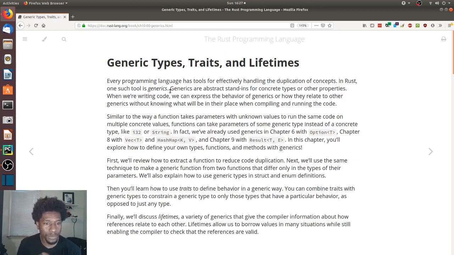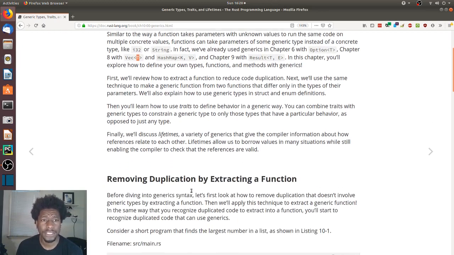For example, we have Vec and HashMap, right? You can have any type within a vector, but you have to be consistent to that type. So you can have vectors of strings, vectors of integers, but that T, at least the one here, just represents that a type is going to be passed in, a type of something. And that's what we're going to learn how to do, I believe, hopefully. Let's get to it.